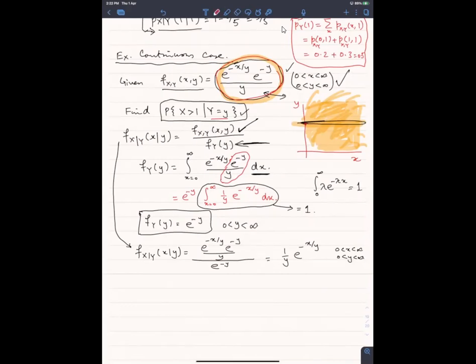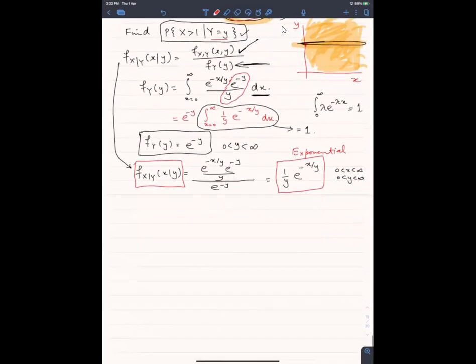Okay. So now please realize that the conditional distribution of x given y is equal to small y is this guy. This is also an exponential distribution with lambda equal to 1 over y. So if I ask you this question, this is a side question: what is the expected value of x given y is equal to y? Answers in the chat window. Tell me the answer verbally.